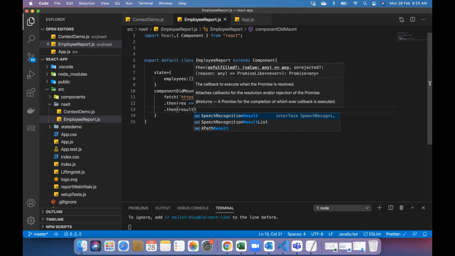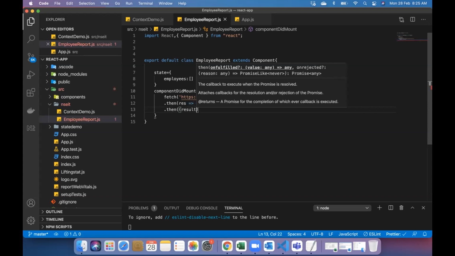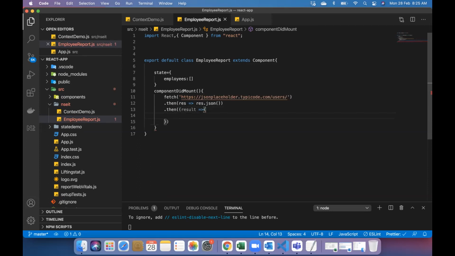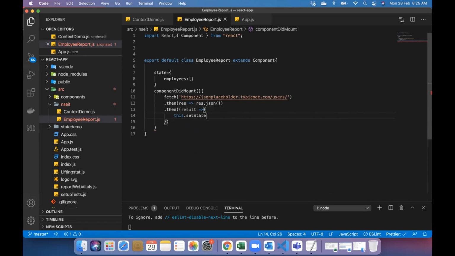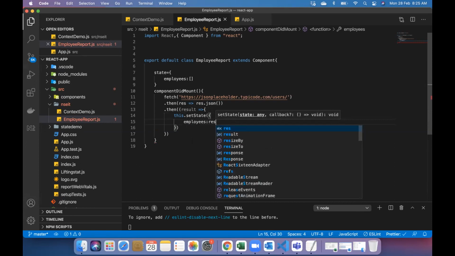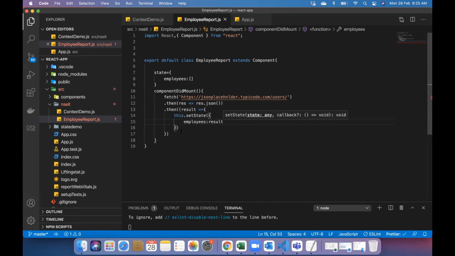Let me add one more here, the result, and here we'll be writing this dot setState with employees as result.